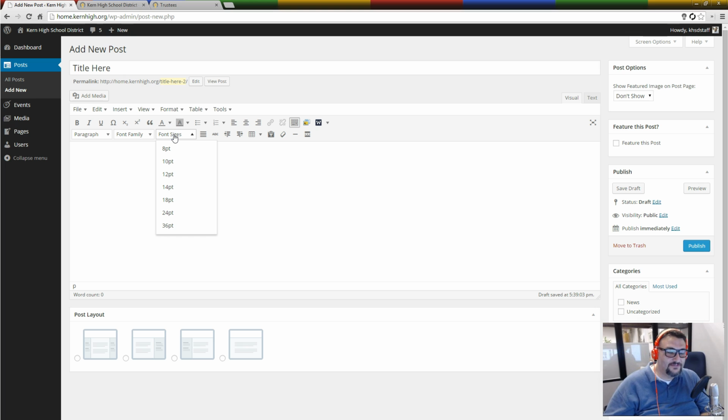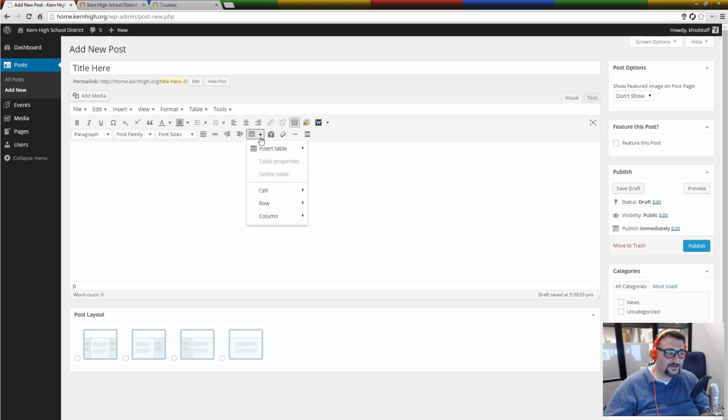You can, however, change the font size. This is a pretty useful, important feature. And of course, related to font size are heading types. So if you wanted to type in major headers or subheaders, you can choose from any one of these options. I just pretty much leave it in paragraph and use the font size feature.